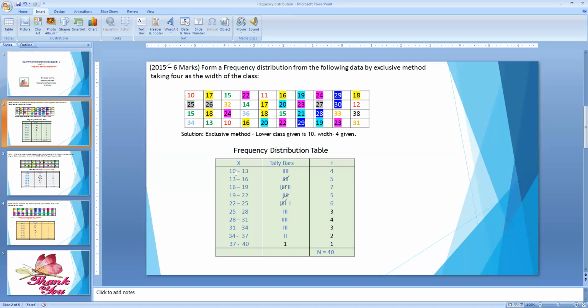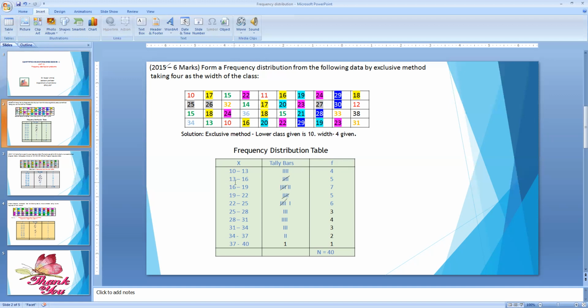So don't go for counting the numbers till the last number in the case of exclusive. Now we should see how many numbers are falling, that is 10, 11, 12. How many numbers are there in this data, in this group? The first class interval numbers have been shown in red color. So 10, 1 is there, 2, 3 and 4. 4 numbers are there, so we have to mark 4 tally bars. In front of that, the frequency value has to be represented in the form of numbers. So we have written here 4.